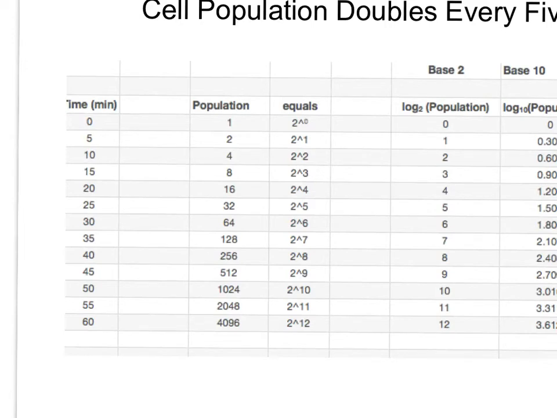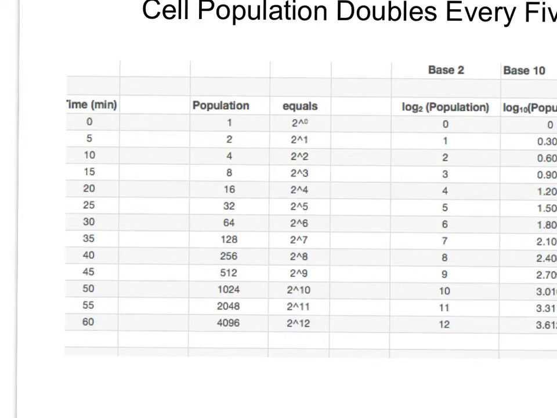Now, on your calculator, you could do a base 2 logarithm of the numbers associated with the population. So if you say a base 2 logarithm of 1, then the answer is going to be 0. If you do a base 2 logarithm of 2, then the answer is going to be 1. Base 2 log of 4, the answer is going to be 2. So you're working backwards, and it's easier to see it in this relationship here.